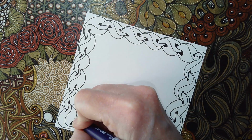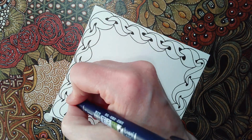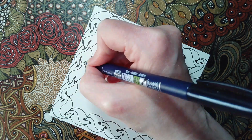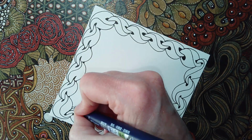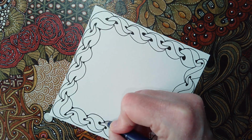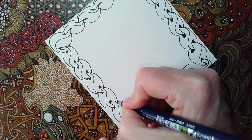And one thing I wanted to do was to put an outside aura on, but I've got these falling off the edge of the paper as it is. But I think I'm going to do an inner aura, but before I do that, I'm just going to round some of these corners quickly. So you can see I'm putting weight into these corners just to connect them.